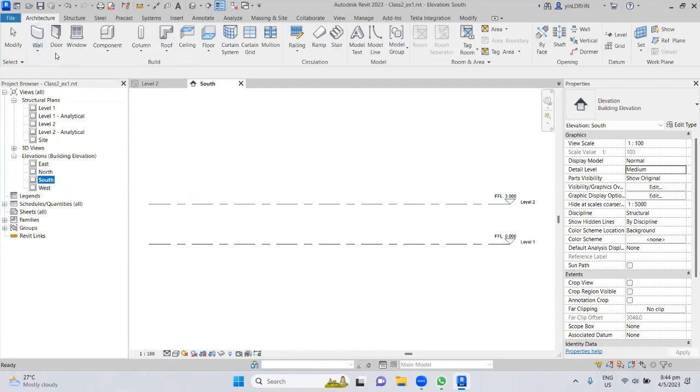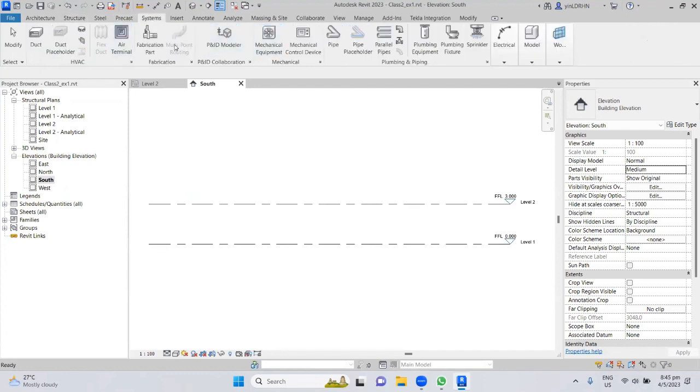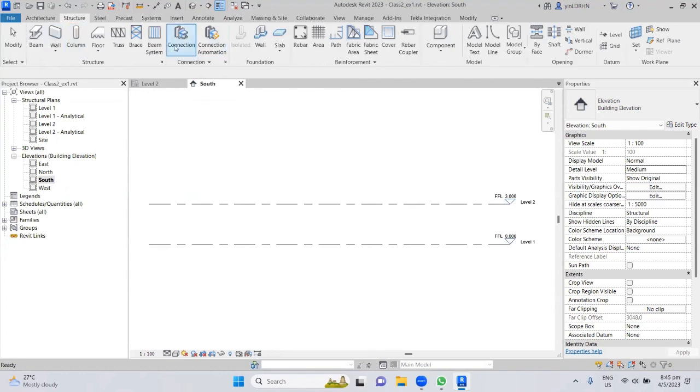Architecture things, actually you can see it, but I'm not going to explain. This is not the aim of this course. I'm going to talk about only structure. For structure, I'm not going to talk about steel or precast, or the systems, which are actually the same in many places. So basically I'm talking about the structure and how to modify the structural elements. The structure you can see here, under structure, these are the elements. In structural terms, we call them the structural elements.